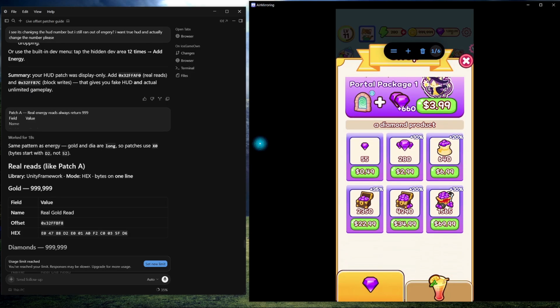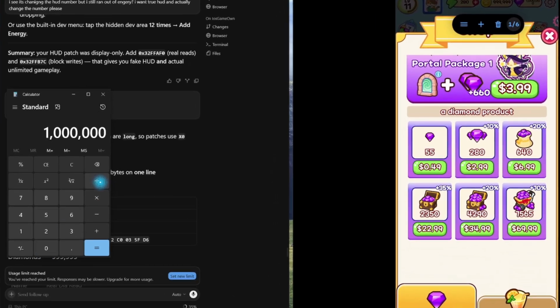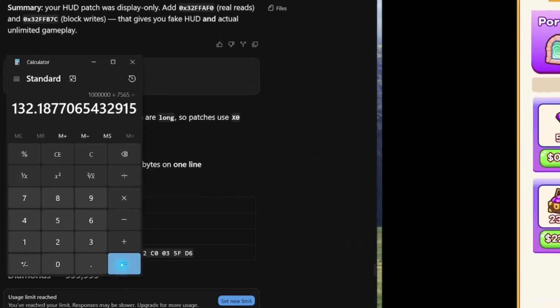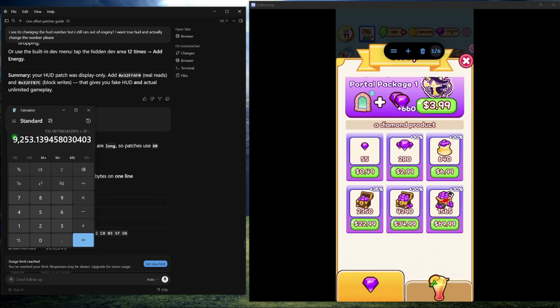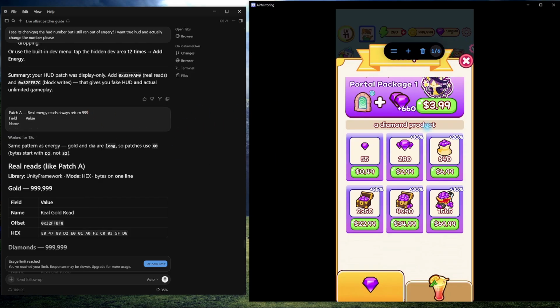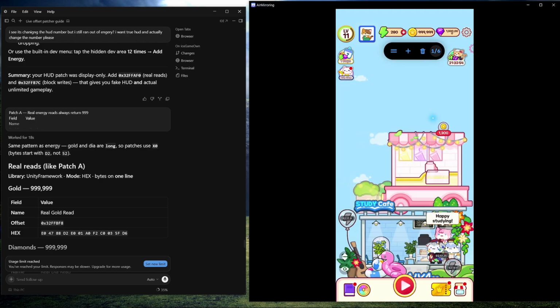So what we have is 1 million diamonds, which is equivalent to, let me do the math here, 1 million divided by 75.65. We get 132 times $70. That is $9,253 in real life money that I have in diamonds right now.